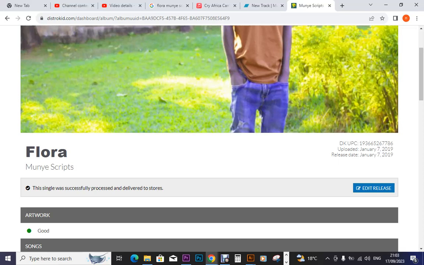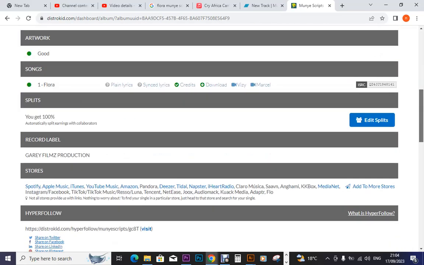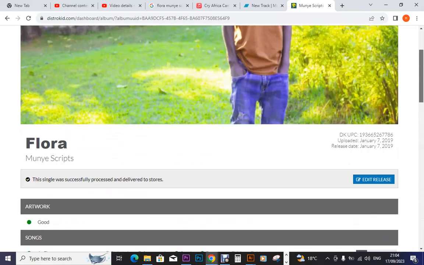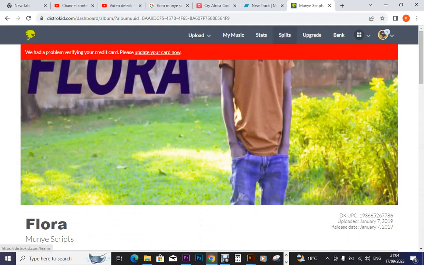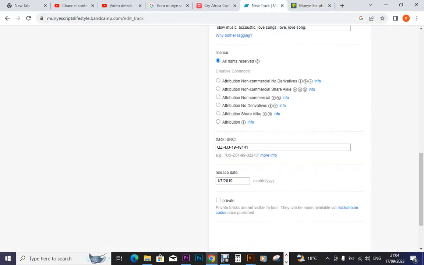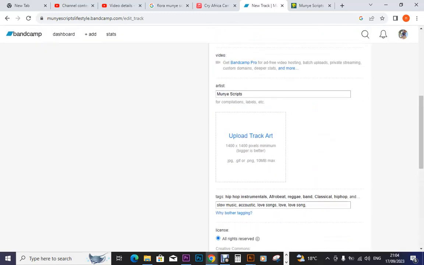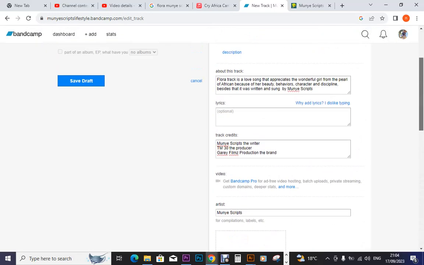Then this is the UPC code. In the other video, if you see me pointing here, I was just trying to say if they happen to need the UPC code somewhere, because sites change their policies, this is the UPC code. That is what we needed from this side. Then here I told you that for this song I never wrote down the lyrics, so we are going to just skip it because it is optional.